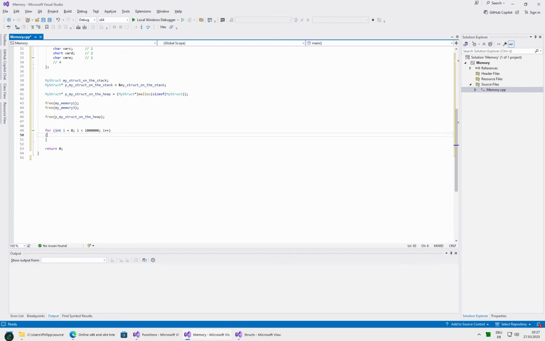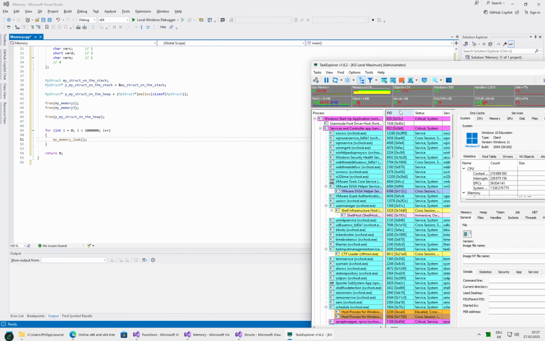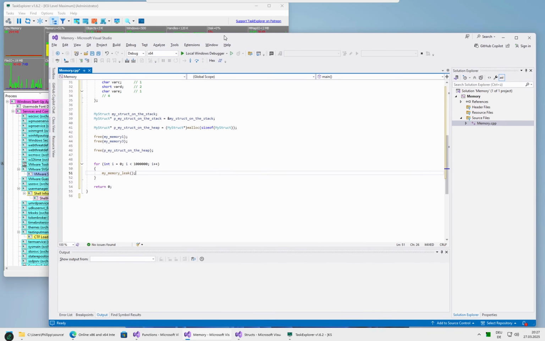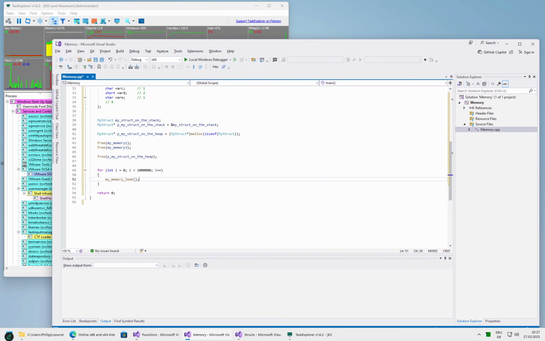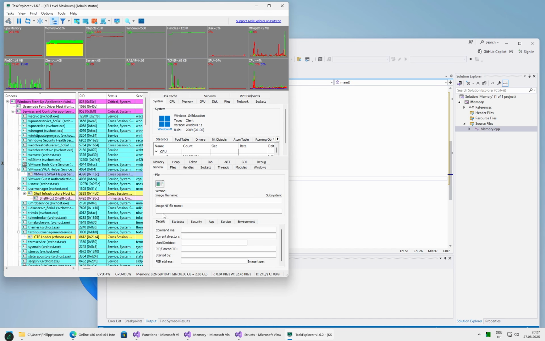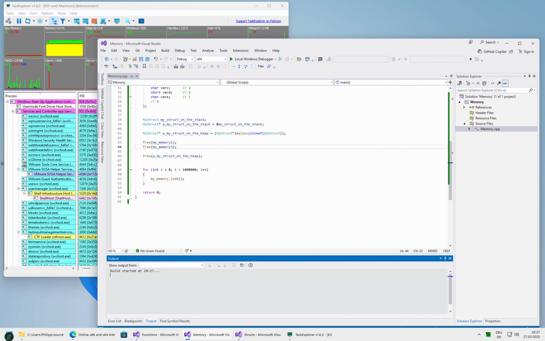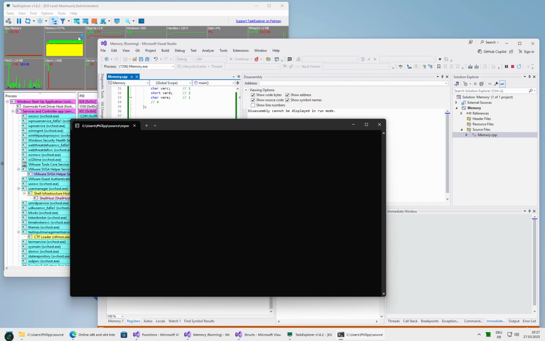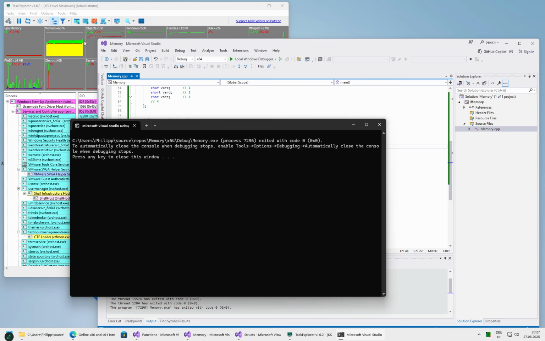And when we run it, we should observe the memory usage. We have here the memory usage of the system. It's a small VM, so it only has 16 gigs of RAM allocated to the whole machine. So let's run it. And when this runs and does something, we see here that it is rising, but then it finished and it fell back to 0. So actually we need an even longer loop.